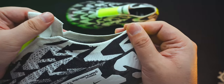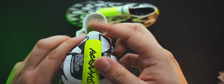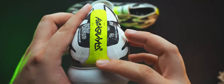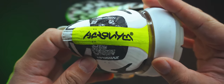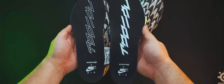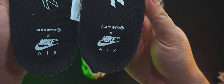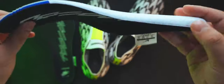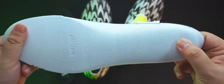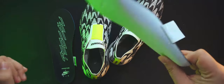Note that there is no heel tab, so you're going to have to pinch the tongue and the heel liner when putting these on. At the heel, we can see a fuse overlay covering the seam of the Flyknit upper, with a stylized Acronym wordmark printed on it. The insoles are removable and not glued on, featuring the Japanese version of the Acronym stylized wordmark with Acronym x Nike branding at the heel portion. These are harder, stiffer, and thinner insoles than what we've seen Acronym use on their Presto and Blazer Lows.